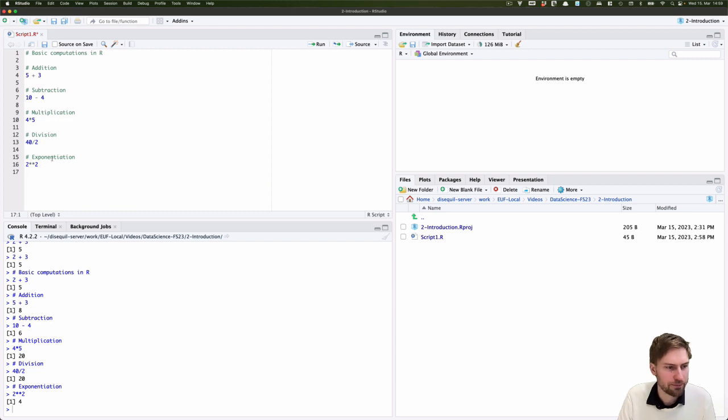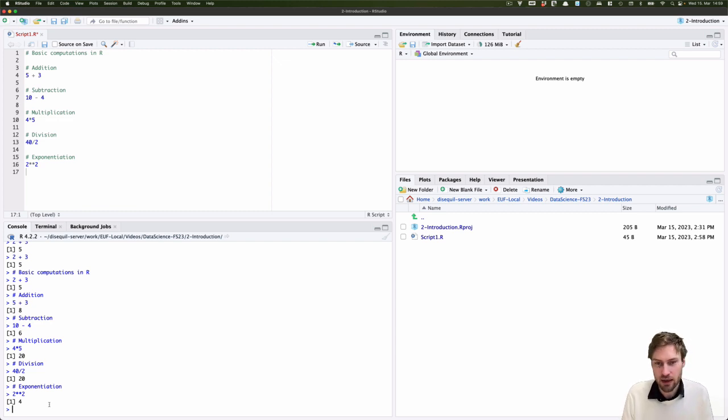First of all, when you make a computation down here, you see that you have the R code that you have written first, and then in the result line, you always see this 1 in square brackets. That basically refers to the fact that in R, everything is a vector of length something.